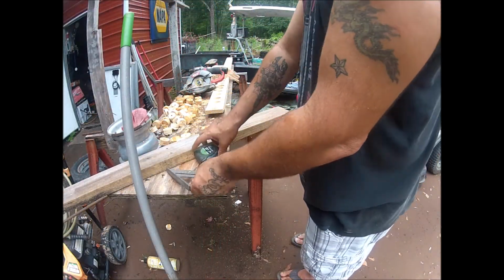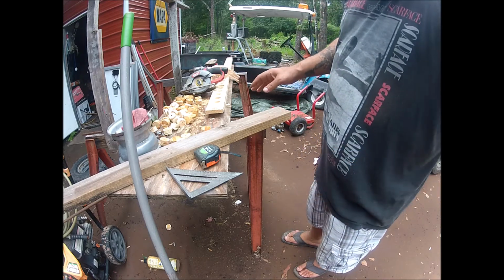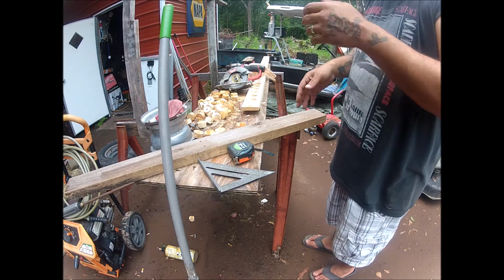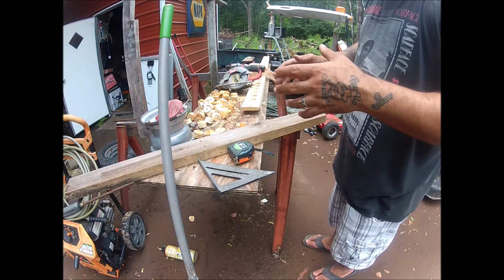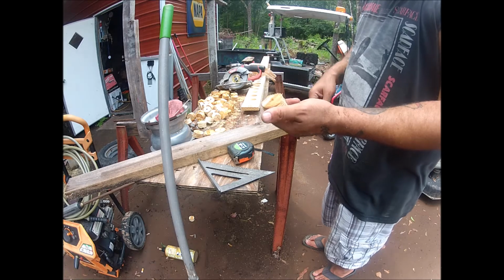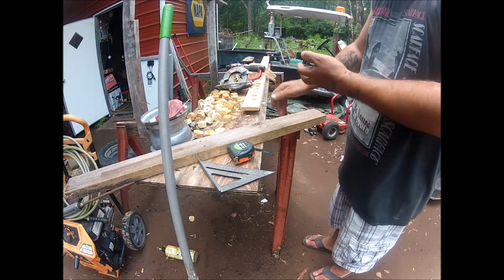Alright guys, I finally got all 60 holes drilled. Even went to the local pawn shop and found a near spanking brand new Milwaukee, I think it's like an 8 amp drill. The sucker's so nice and strong, every time the bit would catch just right, it would literally twist it right out of my hands. As you see, we got all 60 of these little round holes all over the table.